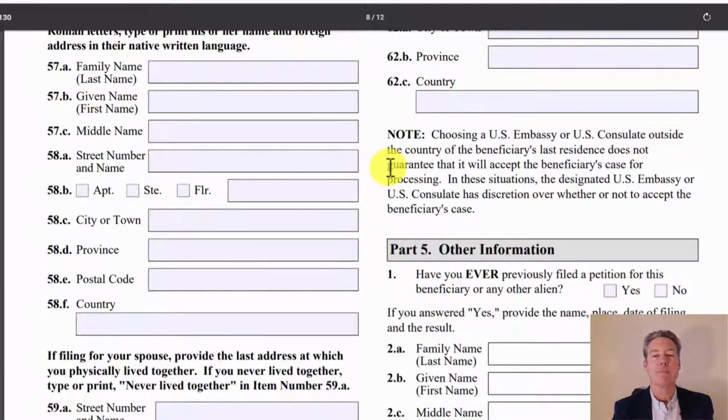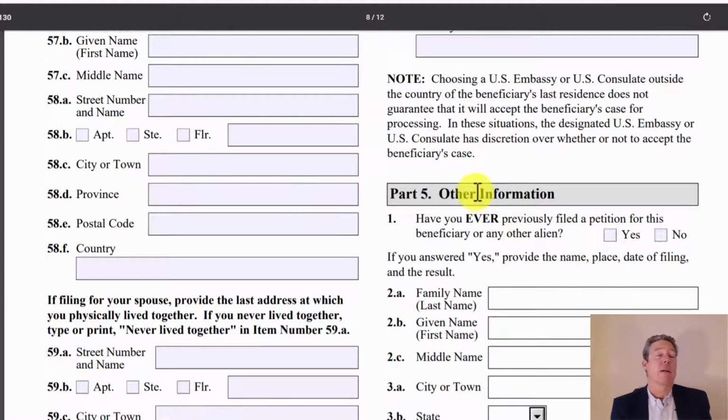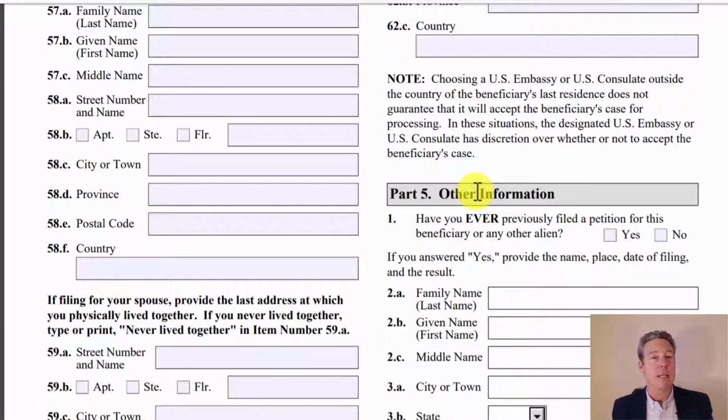Note, choosing a U.S. embassy or U.S. consulate outside the country of the beneficiary's last residence does not guarantee that it will accept the beneficiary's case for processing. In these situations, the designated U.S. embassy or U.S. consulate has discretion over whether or not to accept the beneficiary's case. So, the example I can think of off the top of my head would be Jamaica, that they used to do immigrant visa processing, and then that was moved to Dominican Republic.